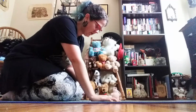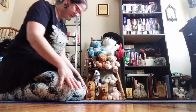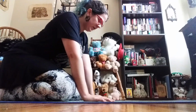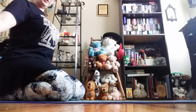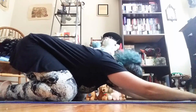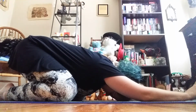Okay, so we're going to do child's pose. So you want to make sure your hips are nice and wide. Legs bent underneath you, and we're just going to lift the arms up, which you probably can't see at this angle, and bring yourself down and forward. Rest your head on the yoga mat, and you just chill here for a while.